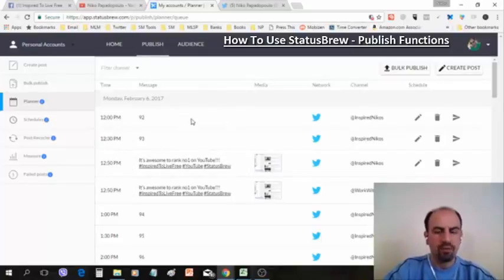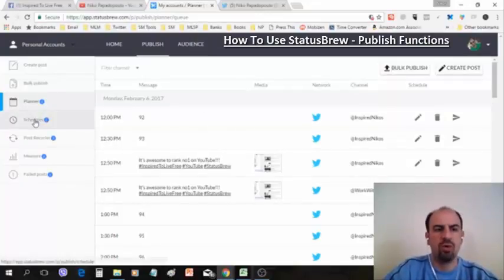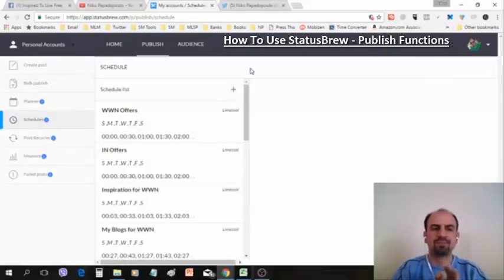But anyway, let me remind you of this again. This is very important. Don't miss this one. If you try to use the bulk publish from there and you select a schedule, it's going to be a once-off kind of thing based on that schedule, and you cannot delete everything easily. You have to go one at a time. But if you go through the post recycler schedule package, then it's much easier, and that's where we're going to go. So let's go to schedules.